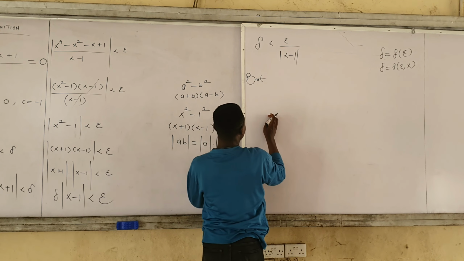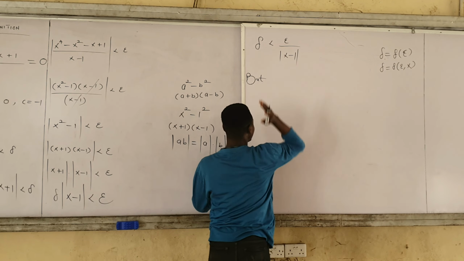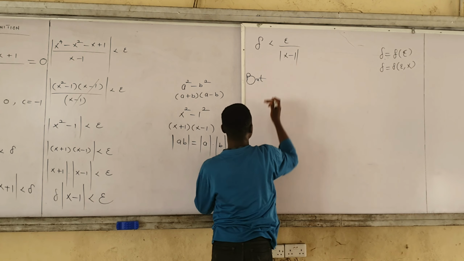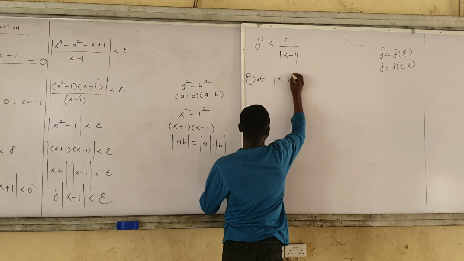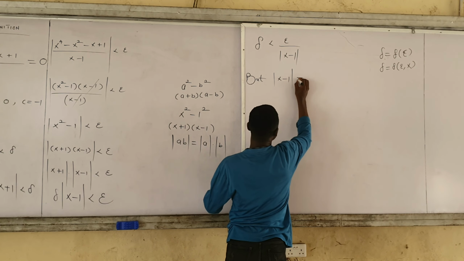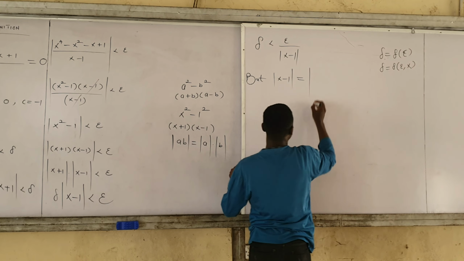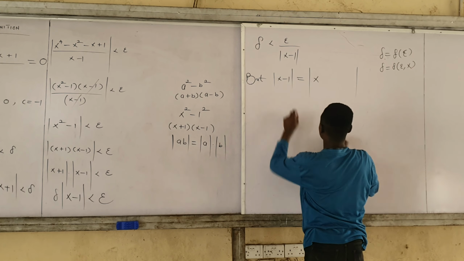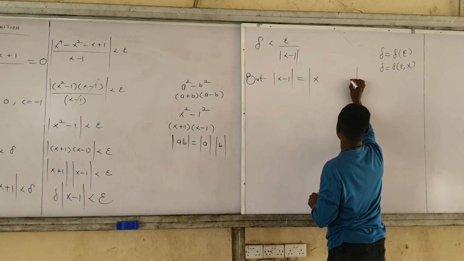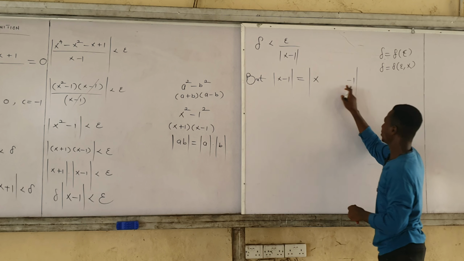From this denominator, where we are having x and we want to get rid of x out of this given expression, we have that the absolute value of x minus 1 is the same thing as the absolute value of x. Please, this is our absolute value here. Minus 1, this minus 1, let us put this minus 1 here. The minus 1 is there.